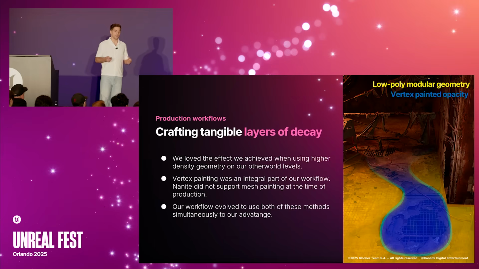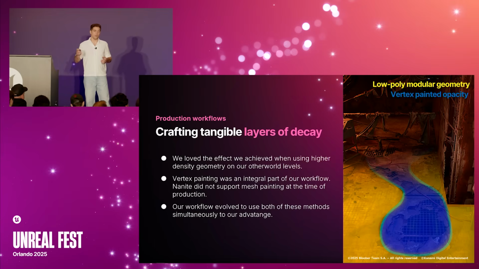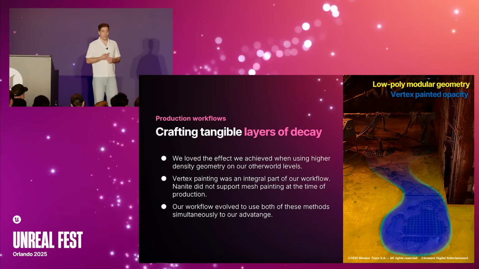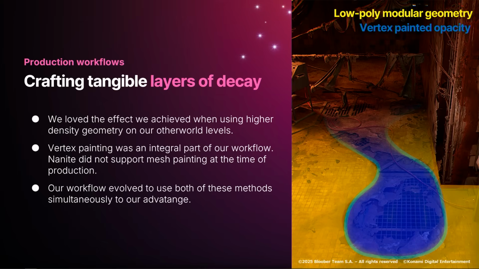Secondly, we used a vertex blending material with an alpha layer to burn through these rusted holes in the floor. This might not have been the most optimized way to do this, because with Nanite, you probably don't want to use the alpha, if you want to use Nanite to its full capacity. But these kinds of elements were not using Nanite anyway, because we couldn't vertex paint on Nanite at the time of the production. And it was great for artists because we had a lot of flexibility when creating these amazing compositions and golden paths that the player could follow.